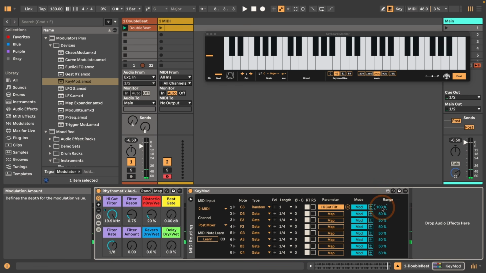And if I turn it down to 20%, you can see the random values stay within a small range only. Let's turn it all the way back up. And last but not least, we've got toggle. With toggle, you toggle between minimum and maximum value each time a MIDI note comes in.